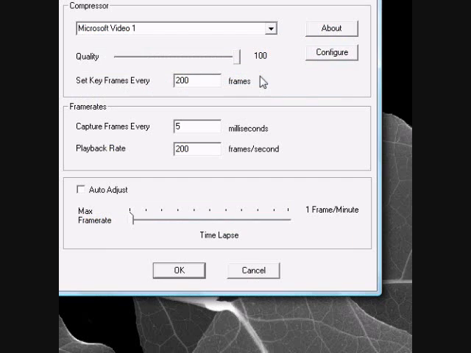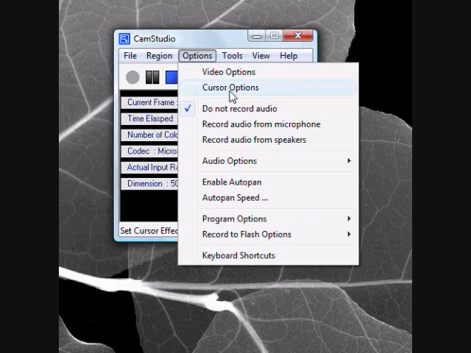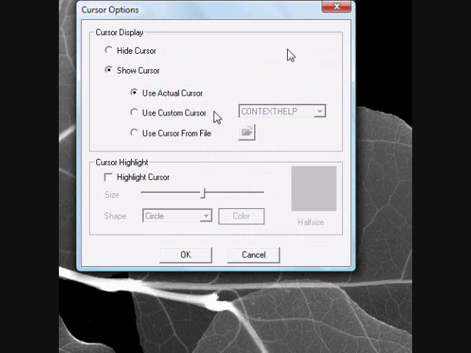If you go in here, the default setting is auto adjust, and that'll set all your things. But you can also change the frame rates, the quality, the capture rates, and just kind of see what you need for your specific application. Also under video options, you have cursor options. Maybe if you're playing a game, you might want to hide the cursor as opposed to showing the cursor. For tutorials on computers, you might want to show your cursor and direct your audience to where you want to go. You can also change the cursor to a lot of custom options or highlight the cursor itself to show clarity.